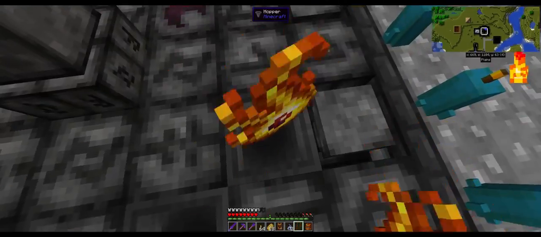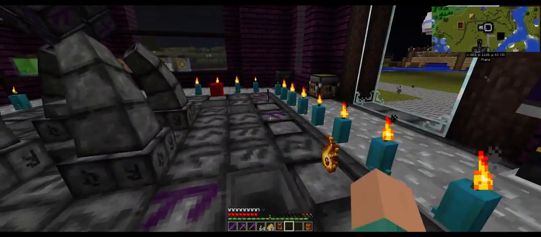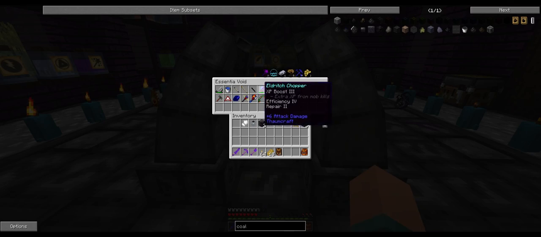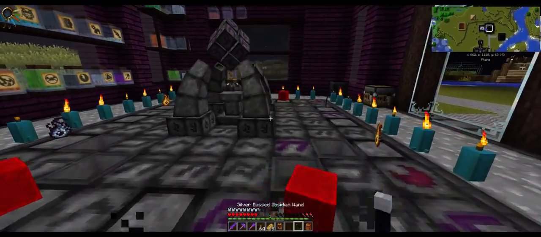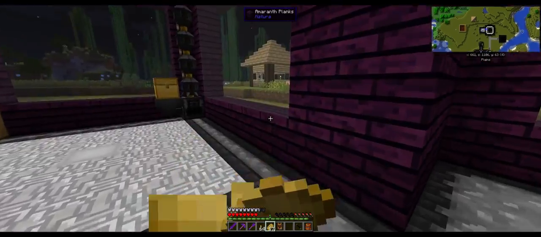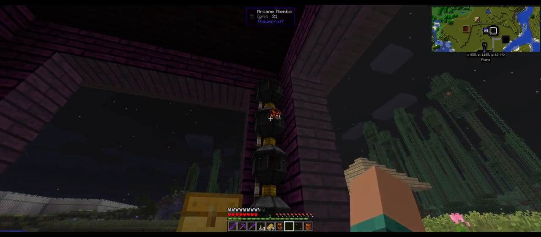Now I'm not fully prepared, so I'm gonna have to put just one alumentum there. That's kind of the best I can do. Now, I do have a lot of instability protection, so I'm really hoping this goes well. But this might just blow up in my face. We're gonna find out. If it does, it'll be really funny.